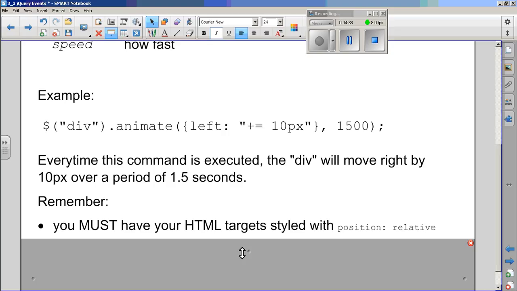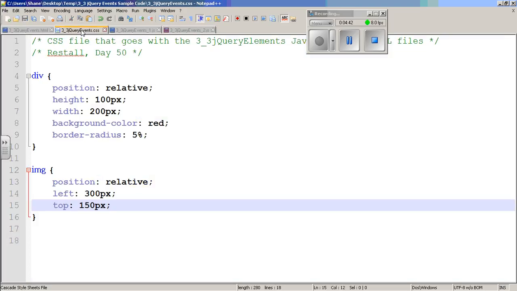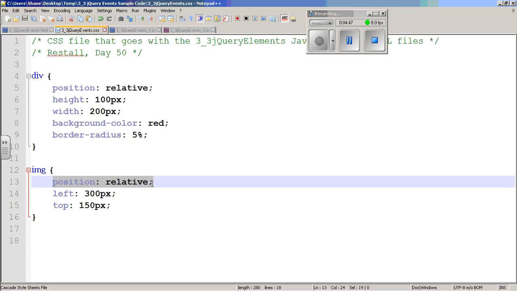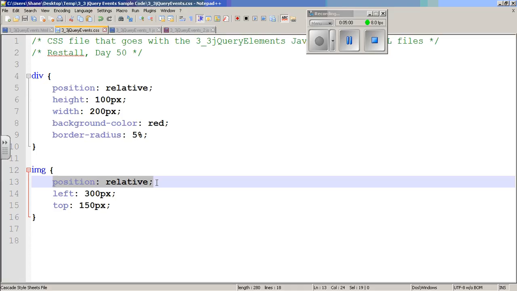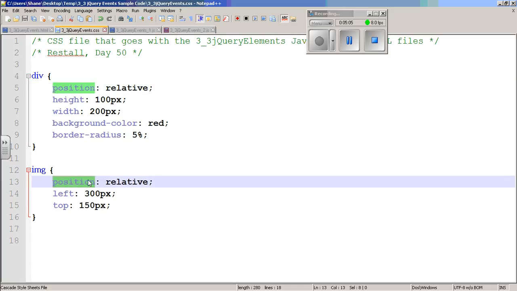That's the default. In my CSS, anything that I want to move, I need to position as relative or as absolute or something like that. You can't leave this as the default, which is static. Okay, so that CSS thing is really, really important. You know, once you start goofing around with that, position relative might be the only thing you have in your CSS, but it needs to be there.